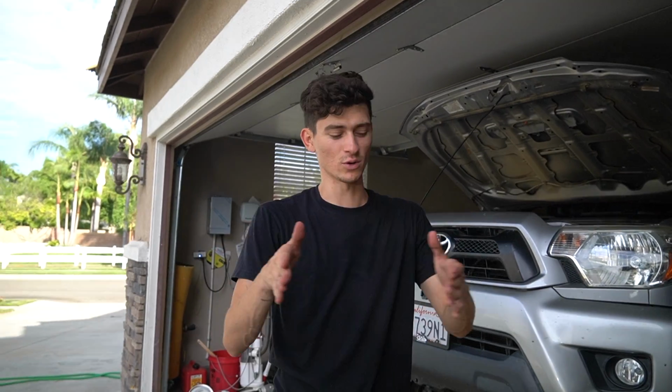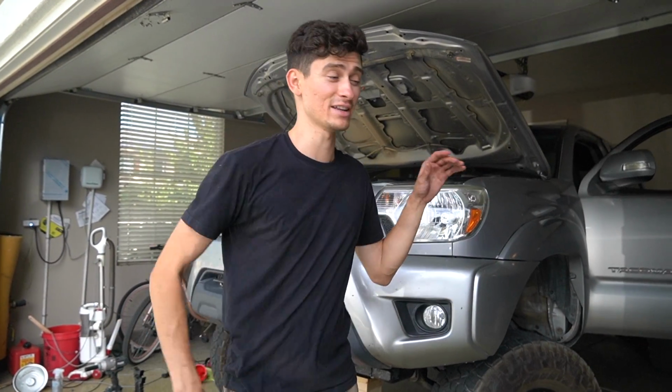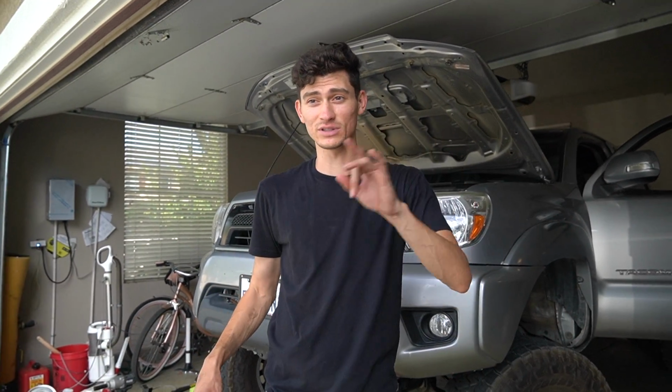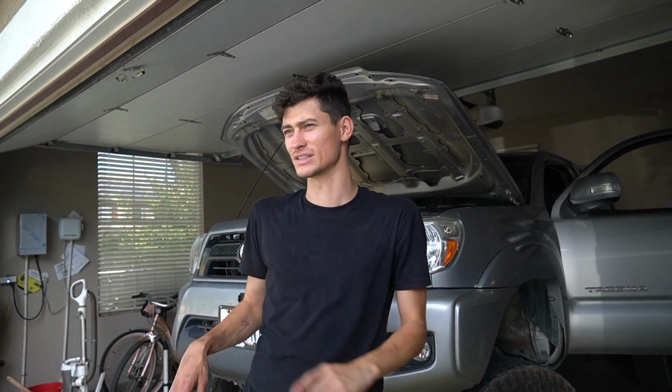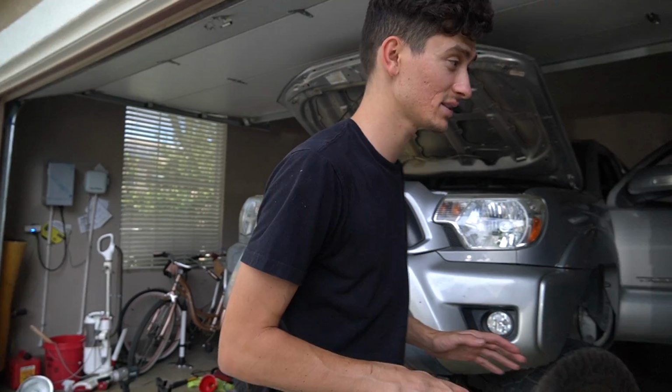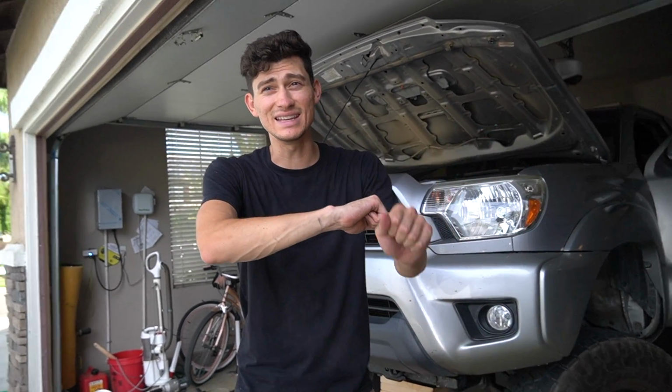I don't think I noticed over time of the fluid going bad or the steering rack going bad, whichever it was, that it was as bad as it was. But now that it's all new and all fresh, it feels so light. Like I could just put a finger on it and steer it effortlessly. There's no weight to it. So that's pretty good. I think that means we did it. And there's no more squeaking. Before, as you turned it, the whole thing would just go. But now it's not making any noise.